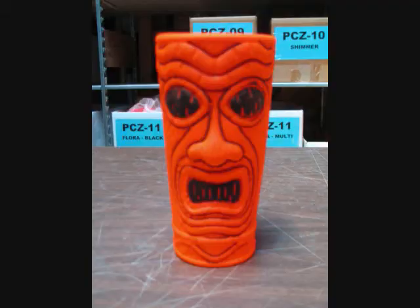But what I did before I painted the cup was to take a handy-dandy Sharpie marker and color in some of the details of the cup, because I also noticed under black light these facial features didn't show up real well. So I wanted to color them in black so that it would really pop out under the black light. Luckily, fluorescent paint is transparent, so even when you make marks on something with a Sharpie and then paint over it, you're still going to see those marks.